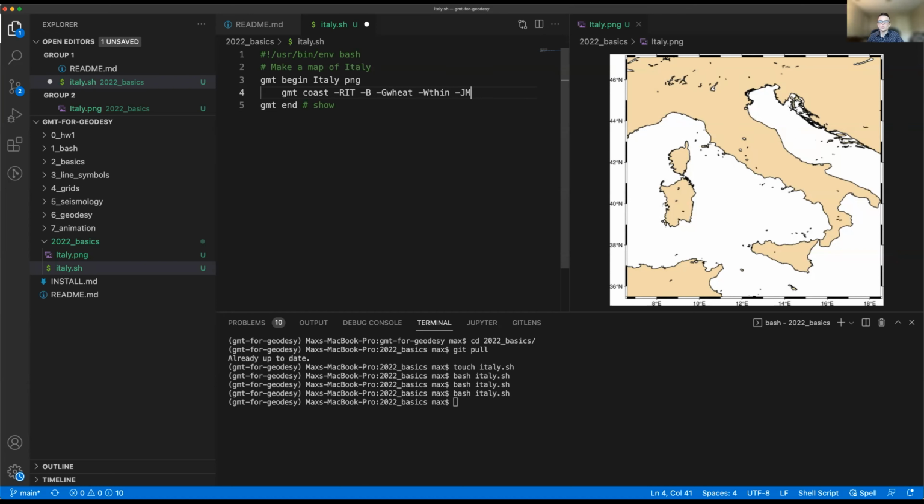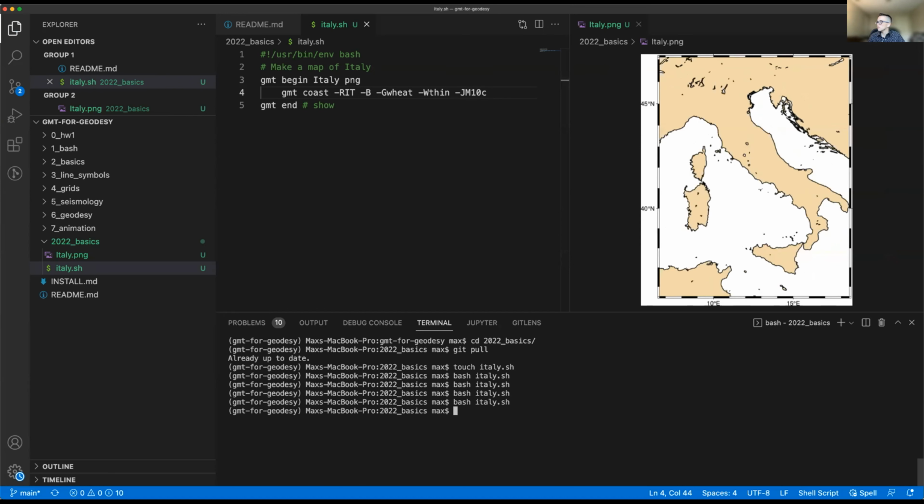Otherwise, it will choose a default figure size. So for example, say we want it to be 10 centimeters wide, you would append 10C. So now you can see that the method for projecting this region of the Earth onto a 2D plane has changed because we've set, rather than the default projection, to use a Mercator projection, and the size of the figure has also changed.